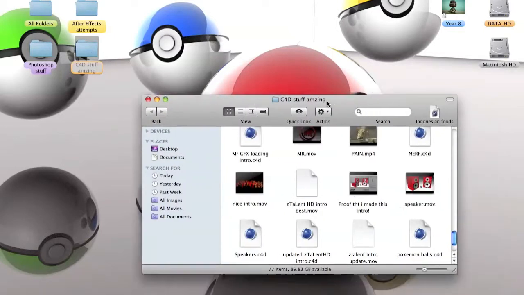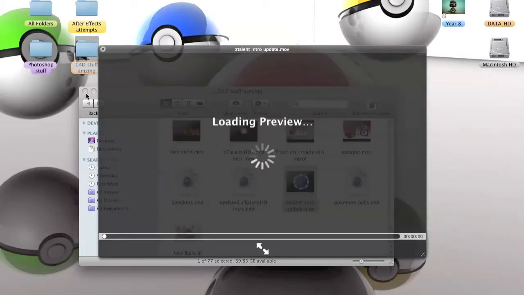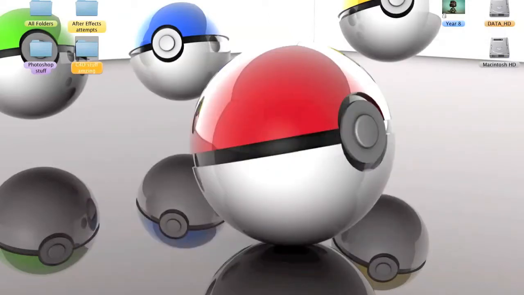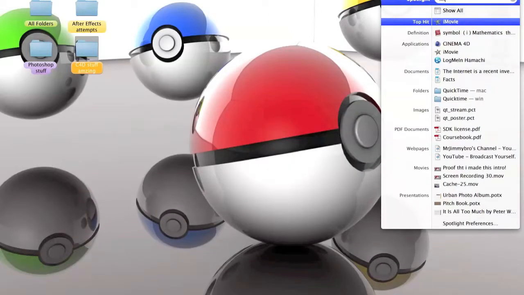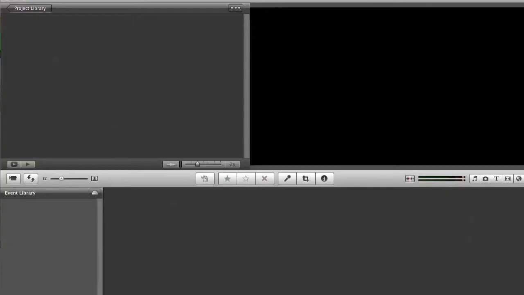People have been saying this is a template, that I didn't create it, and such and such. I did create this. I got the idea from my mates, who have also created this. This isn't a template, but you can find a template of this. I've just remade it in my own way.